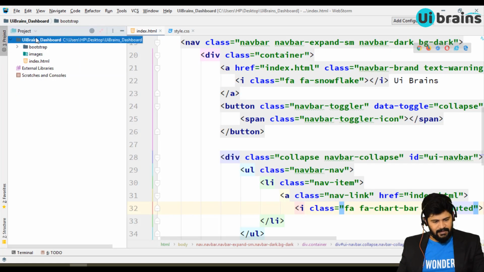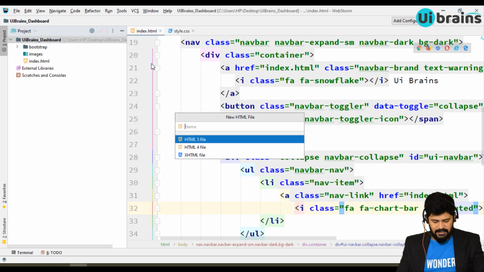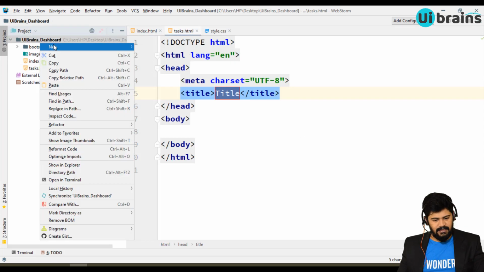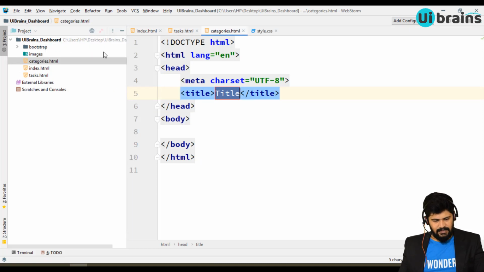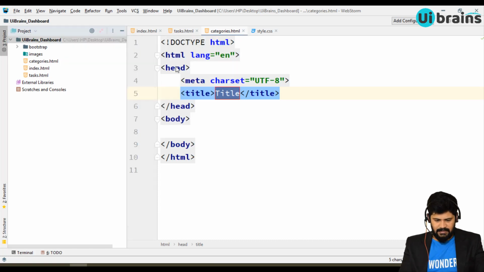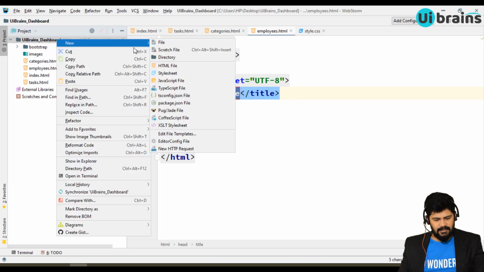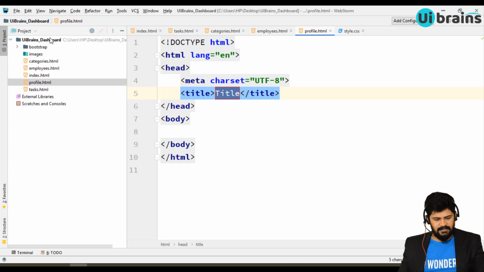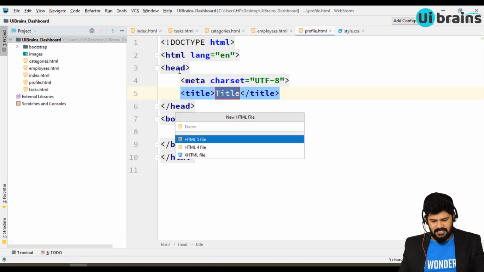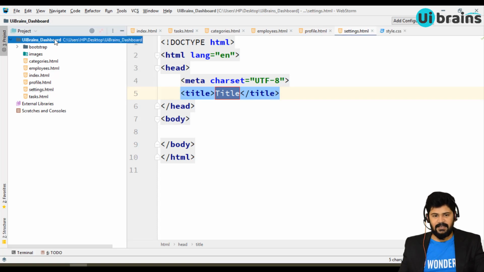Close all. So I create new HTML. First one is task.html, and create new categories.html, create new employees.html, other one profile.html, and another one settings.html, and the last one is the login page.